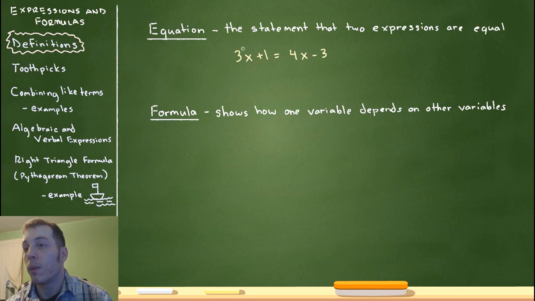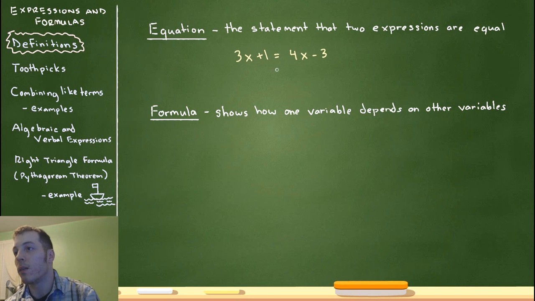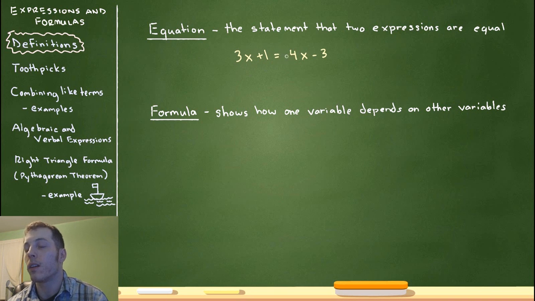So it expresses something, and 3x plus 1 would express the same thing because here we have an equality between these two expressions. And when we have an equality between two expressions, so this is saying 3x plus 1 is equal to 4x minus 3, that's what creates an equation. It's very common for people to think that mathematicians are always working with equations, but that's not necessarily the case. A lot of the times you may just be working with an expression to show that this equals something else, but when we have two expressions equal to each other, that's when we have the equations.